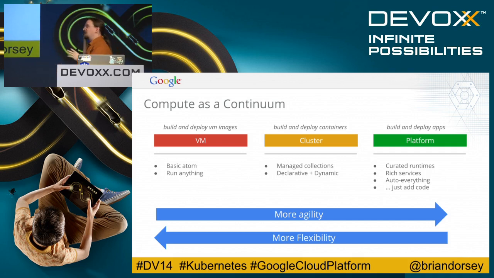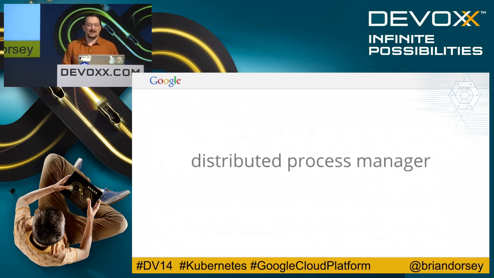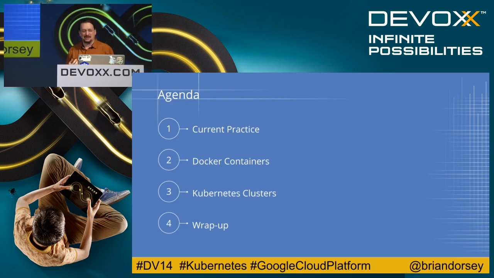And today, we're going to talk about this middle part, the cluster, thinking about a whole data center as if it's one computer. I'm going to refer back to this phrase over and over. It's not the perfect phrase, but when we think of a whole cluster of computers as if they're one computer, we need a distributed process manager. We need something like systemd or upstart, but that runs across a whole fleet of machines. So we'll keep that echoing back.